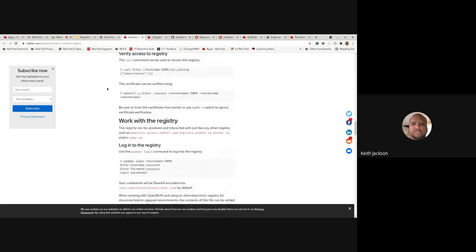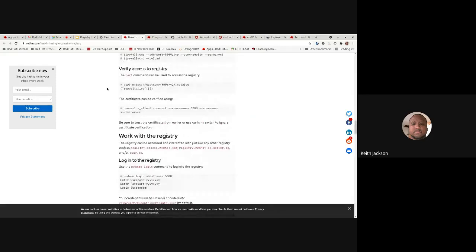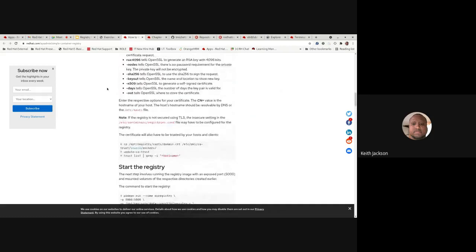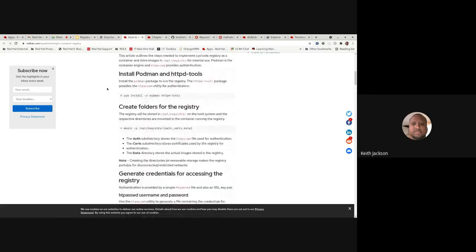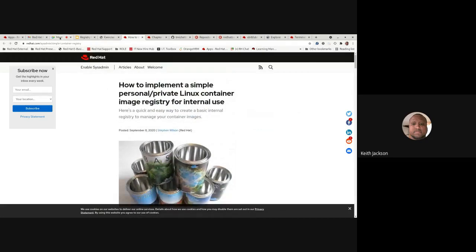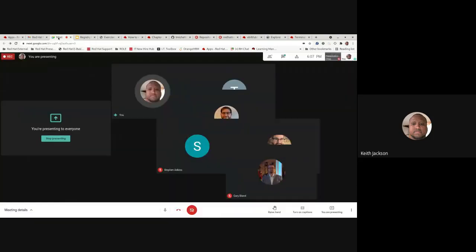So it's a pretty good one if you want to follow along to set up your own private registry. I'd highly recommend it. It's what I used. I actually used this to get a registry going for one of my customers because I needed to deploy Ceph 4, and that was how I got the registry up for them.